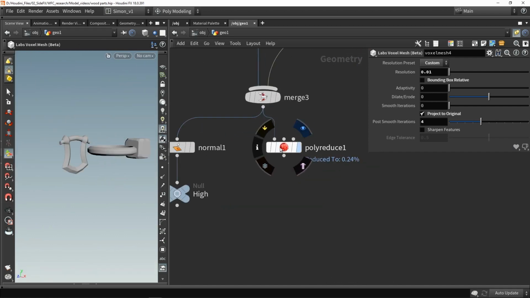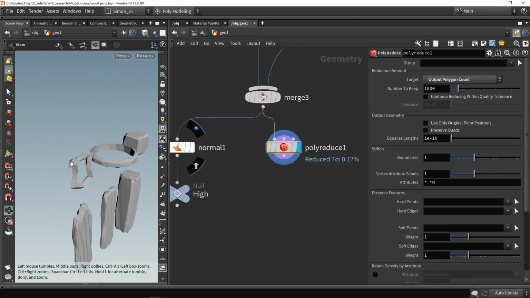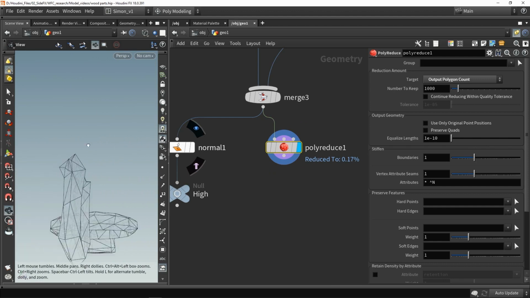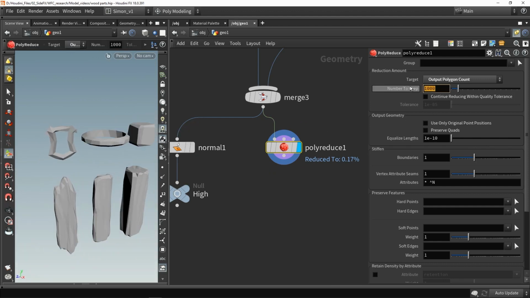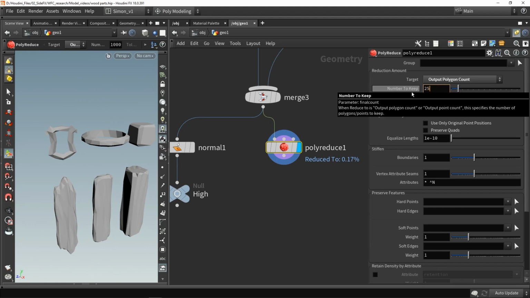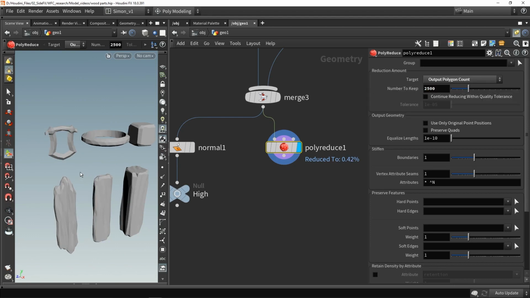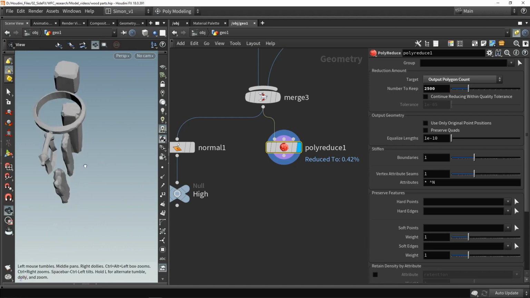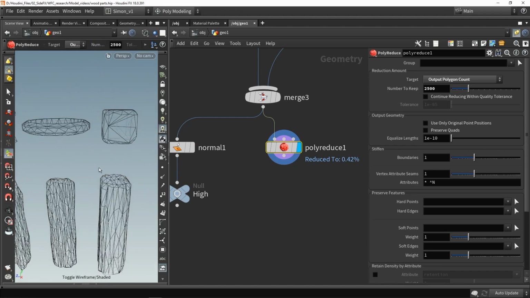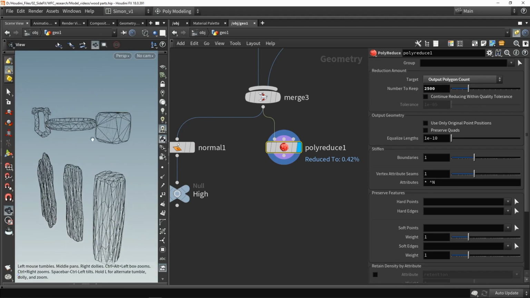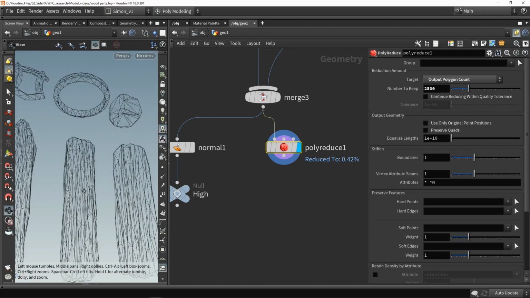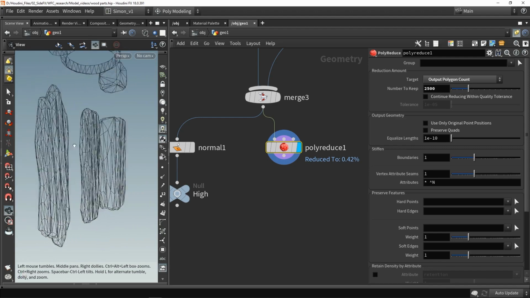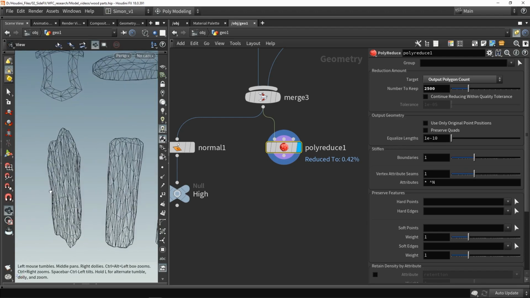So now the poly reducer might have to recalculate what's going on. And now we have this result. So this is very low poly. So let's say 2500 for all of them. This does a bit better job. So you're gonna have to fine tune on what your need is. You can see that you could also lower these planks more. So a lot of geometry now is used for the planks.